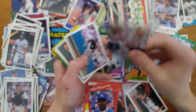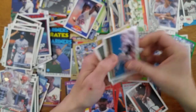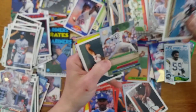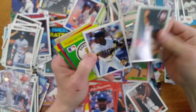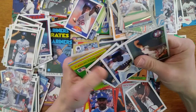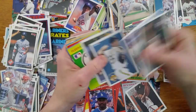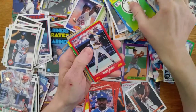Okay, Jim Eisenreich. It's a Leaf. Okay. Wow, lots of stuff happening on that card. Upper Deck, Fleer. I definitely don't have the sorting stamina that I used to have. When I was a kid, I could sit down and sort baseball cards like literally all night long.